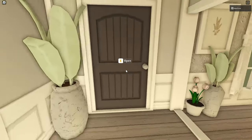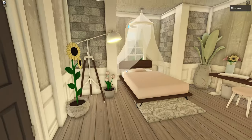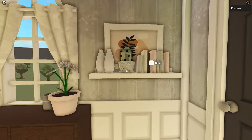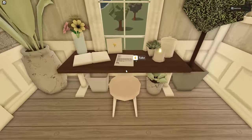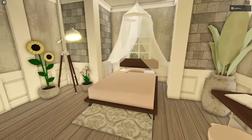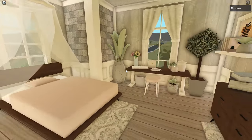So we have one more room left. This is our fourth and final bedroom. I would low-key live in here. I think it's pretty nice. Love the textures, the wall textures together. Love this painting. So nice. And then this is a little desk area. So I thought this was such a cute little room. Love this canopy again. Cannot get over it. It's so pretty. So yeah, that's pretty much our house.